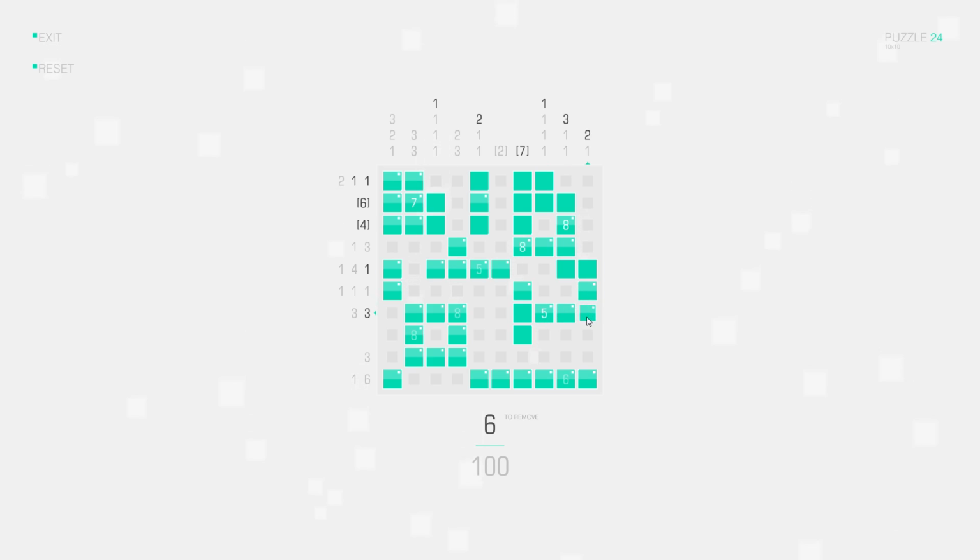So I have to delete this square and this square, leaving me with only 4 squares in this group where I need 5 squares. So I can delete this square, the 3 connected squares have to be positioned here, and in order to complete this group of 5 connected squares, I have to mark this square as well. So the 2 connected squares in this column can only be positioned like this, and I can delete this square because I can only have 1 separate square at the end of this row.